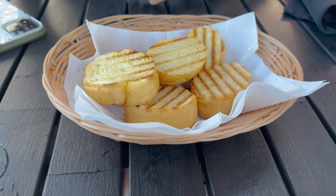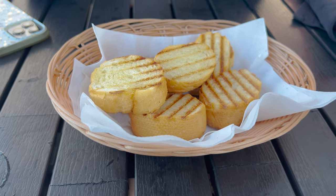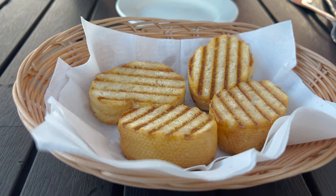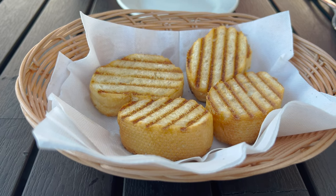They did bring us some bread, which looks and smells really good — we are going to give that a try. It's like a garlic toast. It smells delicious. That is delicious! It's like they put a garlic salt on it. I'm going to go as far as saying that's stinking good bread — perfect size and perfectly crispy. I almost ordered the tomato basil soup — I kind of wish I would have, because I didn't know it came with bread. You dip the bread in the soup and I bet it's really good.